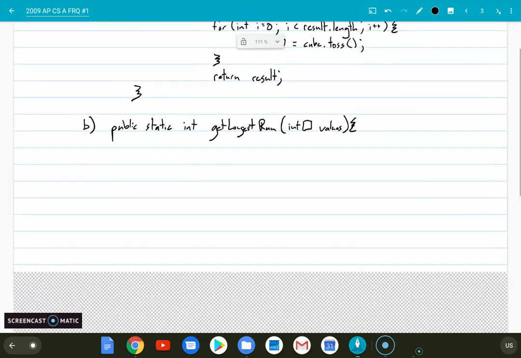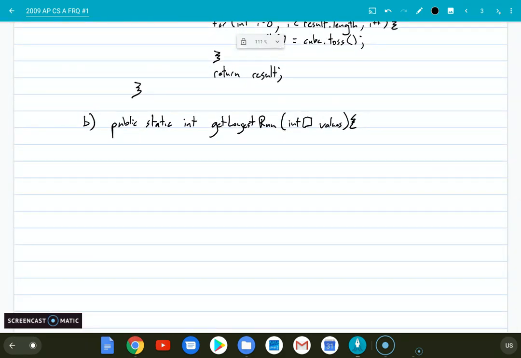Like I said, I often like to start with, what am I going to return in the end? In this case, I'm going to return an integer. Rather than call it result this time, I'm going to call it index, because what I'm returning is the index of where I can find the start of the longest run. That's what this method needs to do. And I'm going to set it equal to -1.